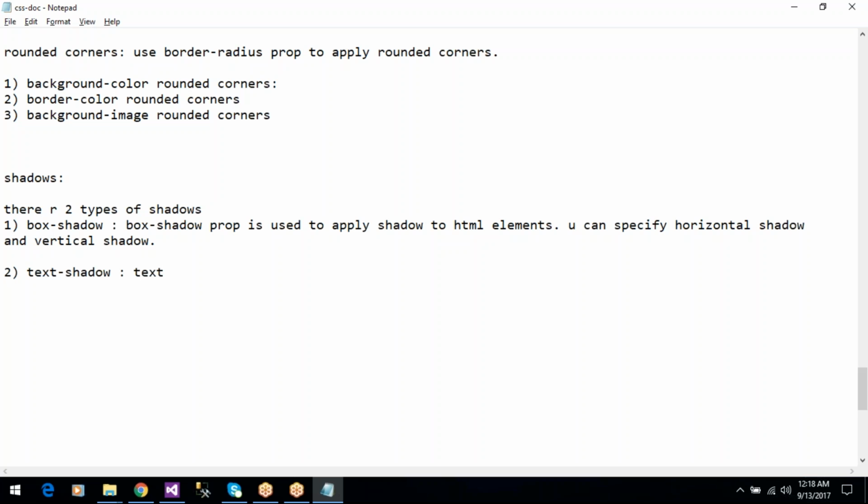The text shadow property is used to apply shadow to the text content. So these are the two types.